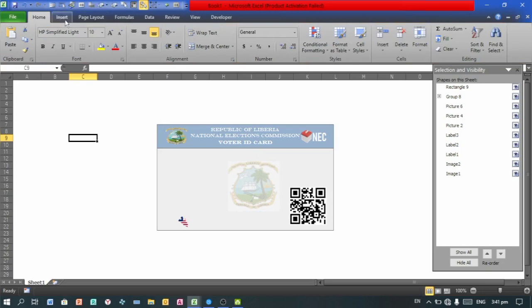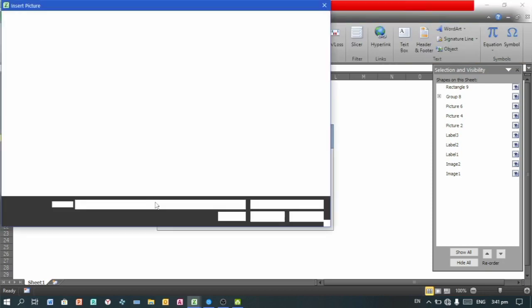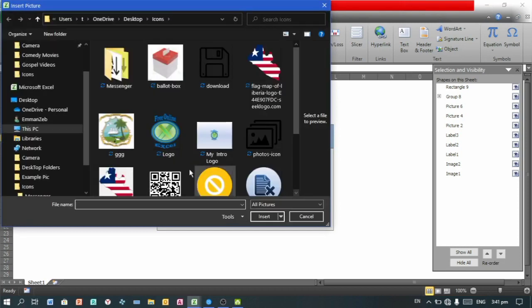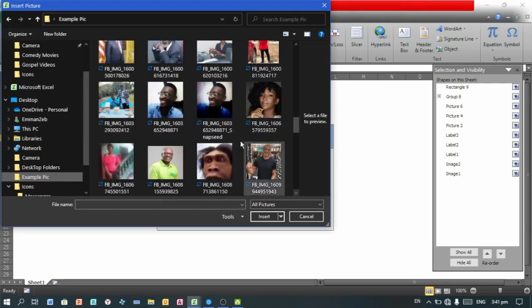Next thing I want to do is an example page over there. Just for example, image here. Maybe I can use one picture.